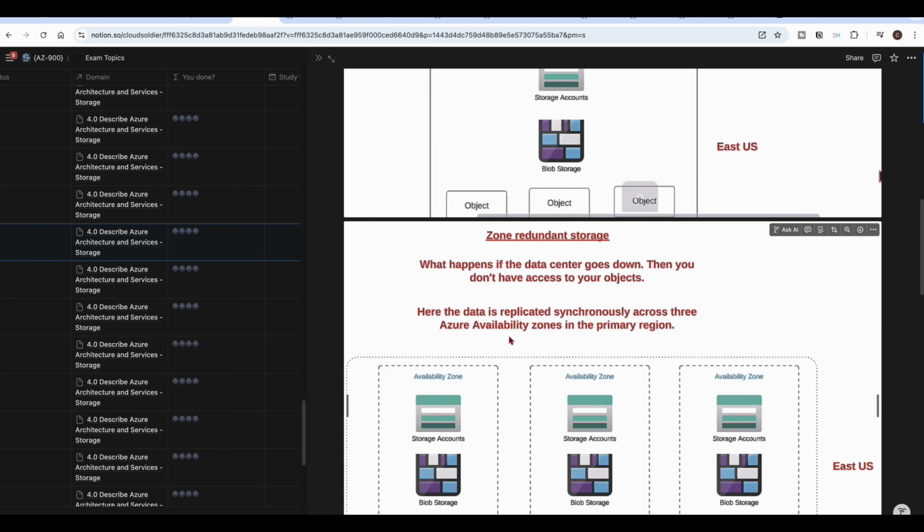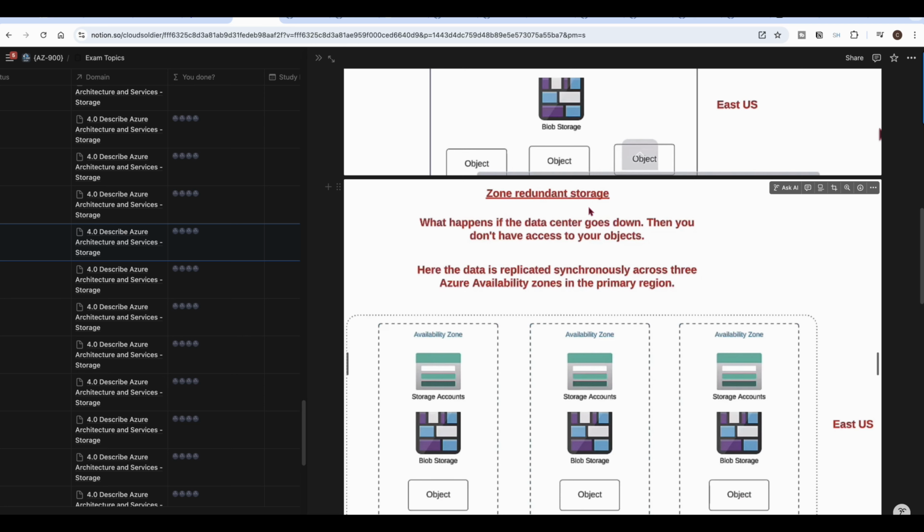Then we have zone-redundant storage. What happens if the data center goes down? As the name says, zone redundant means different zones. In each zone we have a minimum of 3 data centers.